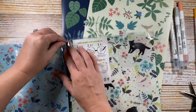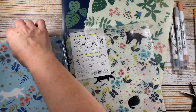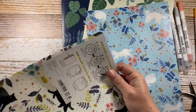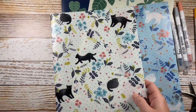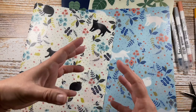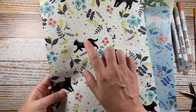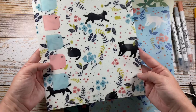I have the A5 size in the Hobonichi brand from last year's release. What I do with them is just toss in random printables I've cut out or a sticker here and there, just to have some selection on the go of items I can add into my Hobonichi journaling. The black cat was what drew me to this initially, so I'm definitely going to have to find a use for this one.